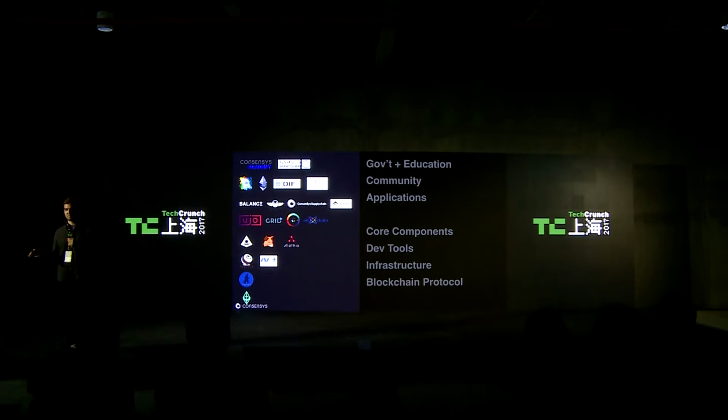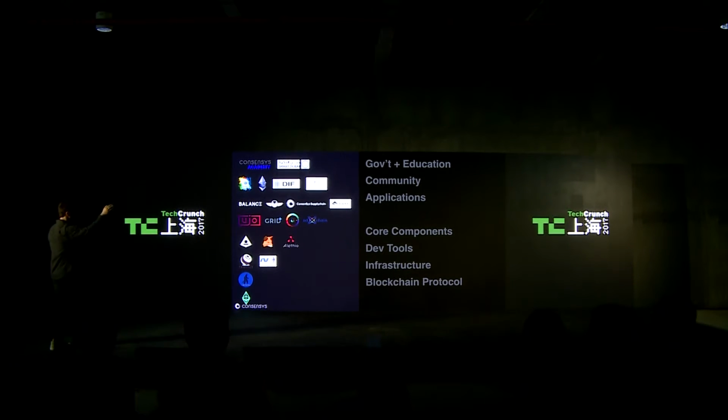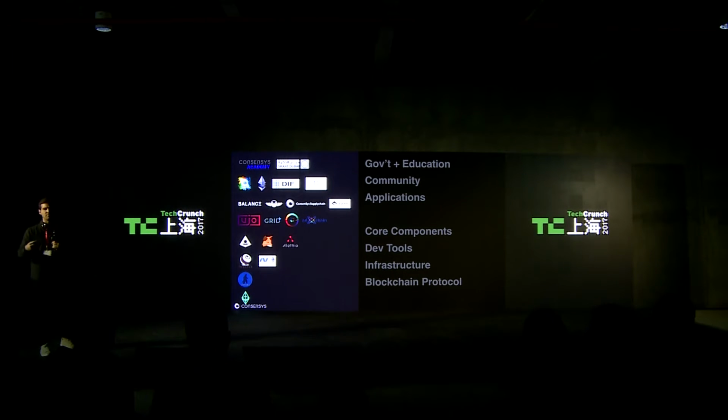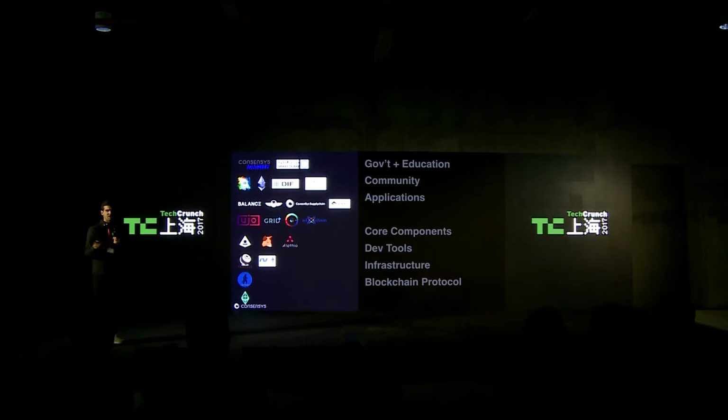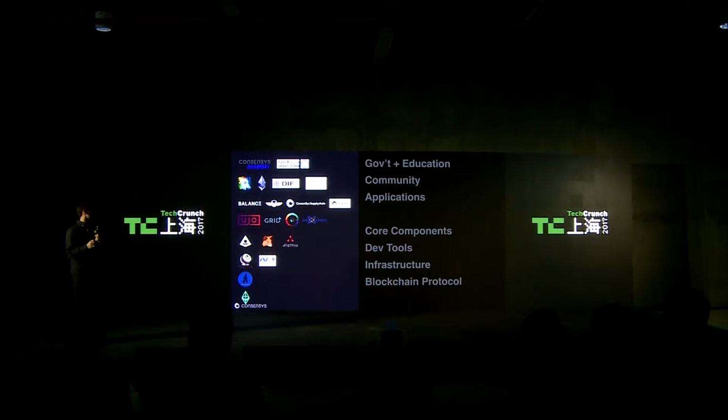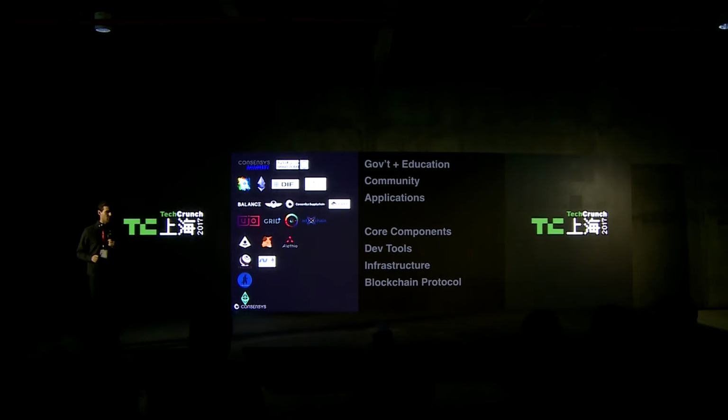So with 450 people and growing, we have a lot of surface area. So Consensys is a big company doing a lot of things. At the highest level of the stack and at the top of the funnel, there's a government and education piece that happens. Consensys Academy is working to educate new Ethereum developers all over the world and get them certified so they can become developers of these new world applications. Smart Dubai, we're the blockchain advisor of the government of Dubai in order to further some of these initiatives that they have for their Blockchain 2020 project. And so those things range from decentralized identity as well as education initiatives too. From a community perspective, we founded Blockchain for Social Impact, Enterprise Ethereum Alliance, the Decentralized Identity Foundation with Microsoft, and the Accounting and Blockchain Coalition. And those are sort of the education and marketing pieces that we do at the highest levels.